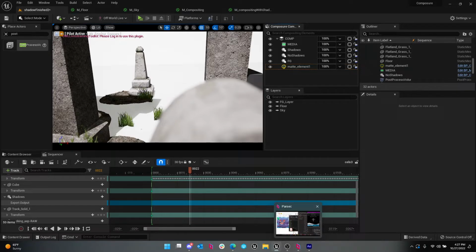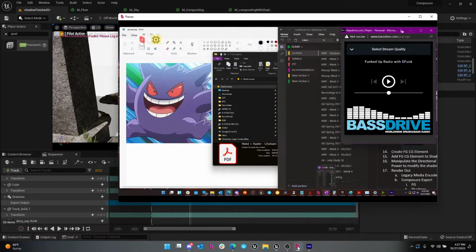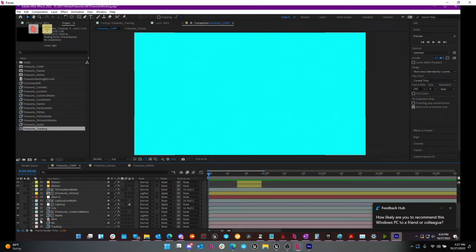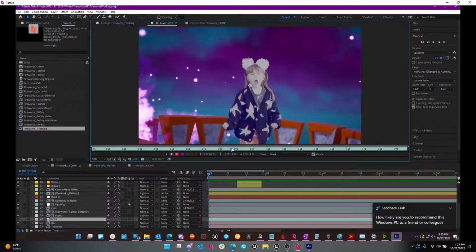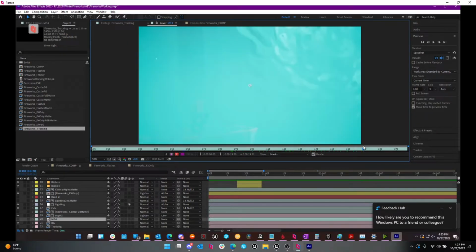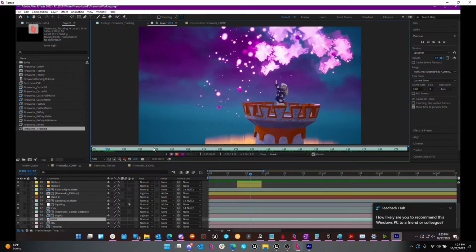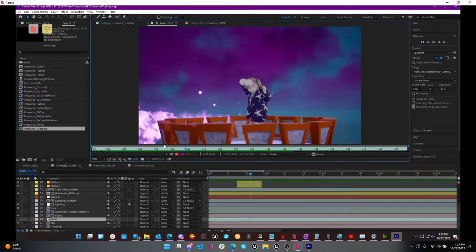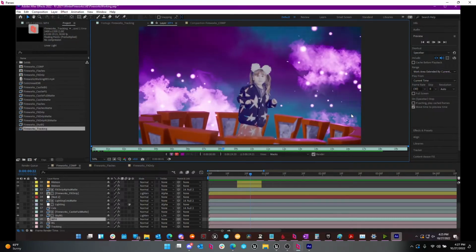Let me show you another really complicated scene. That's a Gengar. So this was a pretty complicated project that I've shown you all before. Do a 360 on the tower, the Wizard's Tower, right? This was rendered out straight from Unreal with just the video playing on a plane in Unreal, which is not colored appropriately.